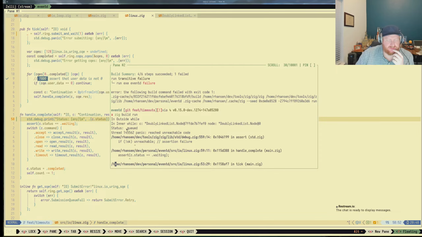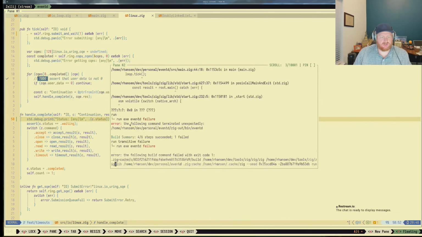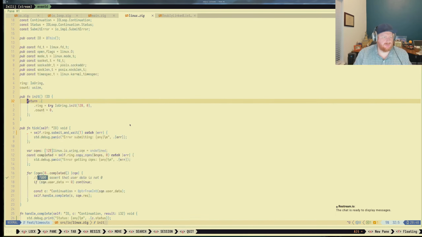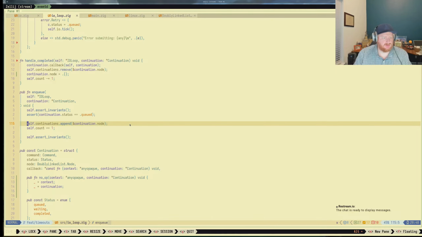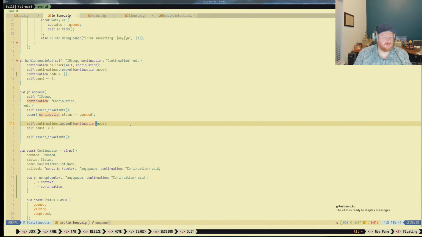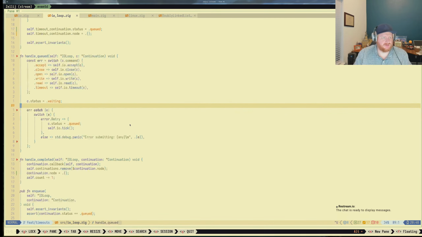So the status is .queued. So why is it not? Where do we normally set that to .waiting? Let's go find that, which I thought was in the enqueue. So this is on our loop enqueue. We do continuation.node. Okay, so that's all that does.